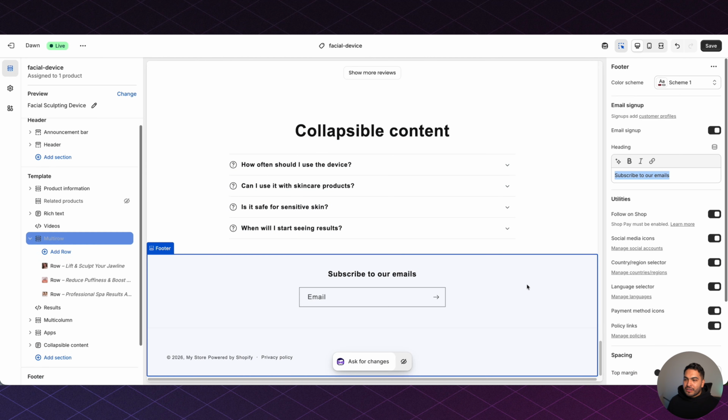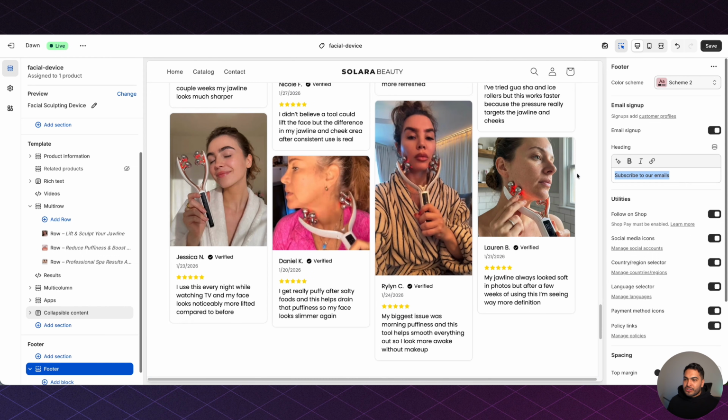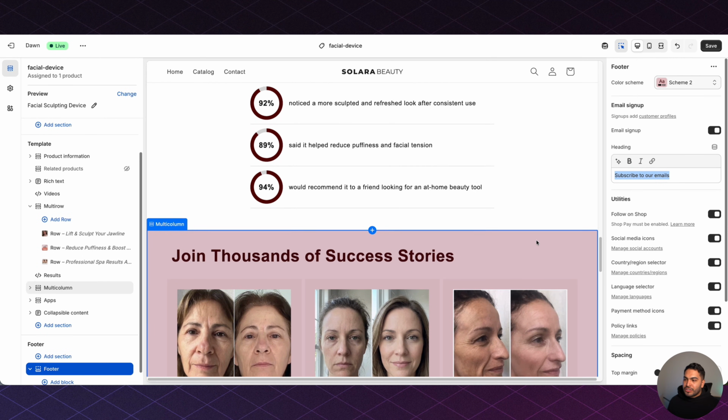And then as you can see, the rest is filled in, but I want you guys to click on the bottom here in the footer and change it to that second scheme color. It's just gonna look nicer. It's gonna break up the page nicely. And you could sprinkle in that wherever you'd like on whichever sections you want.